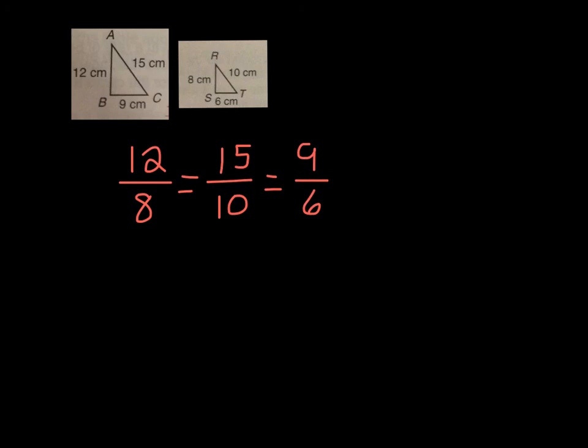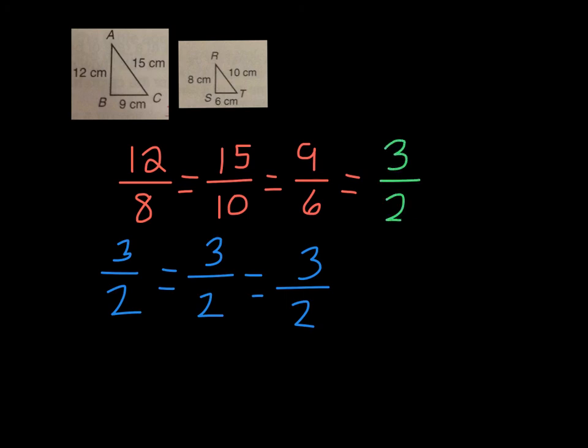So what if I were to reduce each of these, what would they reduce down to? I'm going to just take a look here at the 9 over 6 and know that I can divide both of those by 3. 9 over 6 divided by 3 would equal 3 halves. Now if I reduce this one down, the 15 over 10, I know 5 goes into both of those. 5 goes into 15 3 times, 5 goes into 10 2 times. Now this one of the 12 over 8, that 4 goes into both of those, so that would be 3 halves. So these all reduce down to 3 over 2, so that would be my proportion for this one.